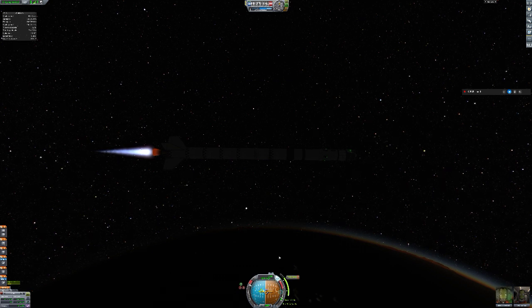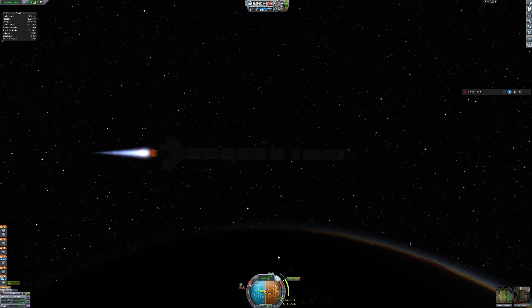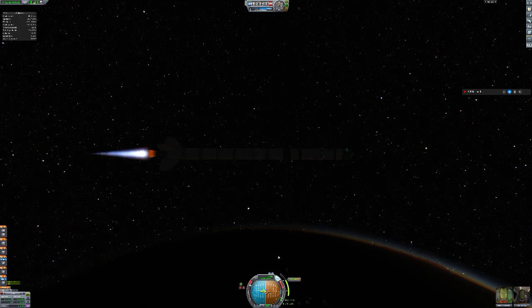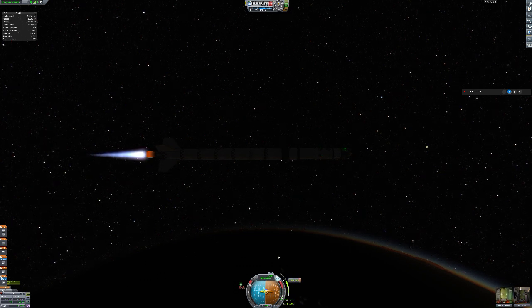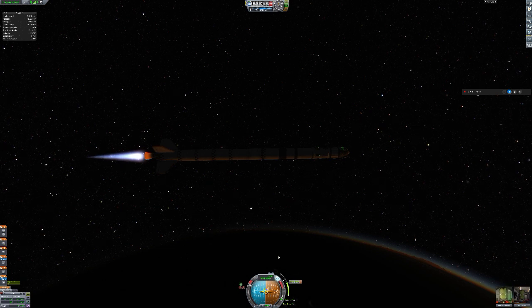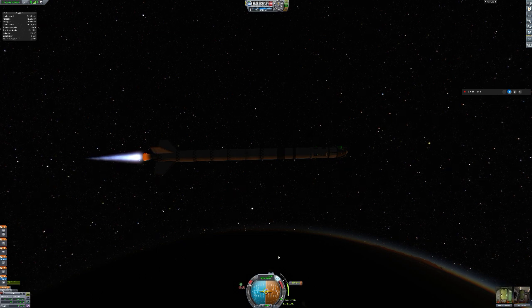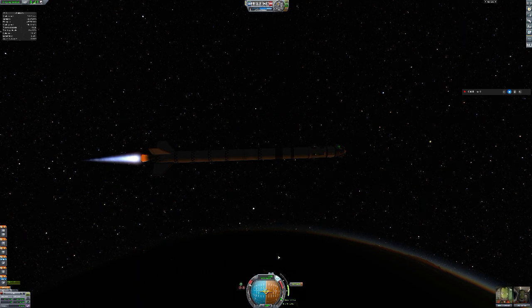I could have used McJeb to do this 100% for me, but where's the beauty and the challenge of that? I use McJeb more for the stuff that I really have a hard time with, like docking and rendezvous, and I'll probably use it for stuff that you guys won't see, like putting satellites in certain orbits. It's just less time consuming.